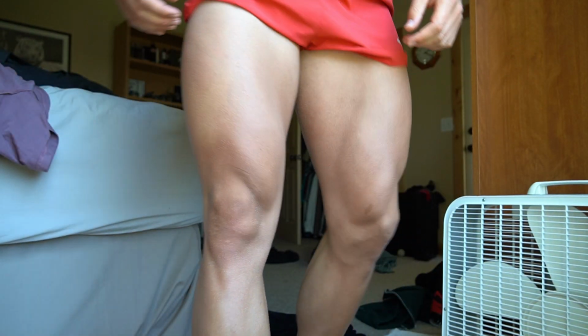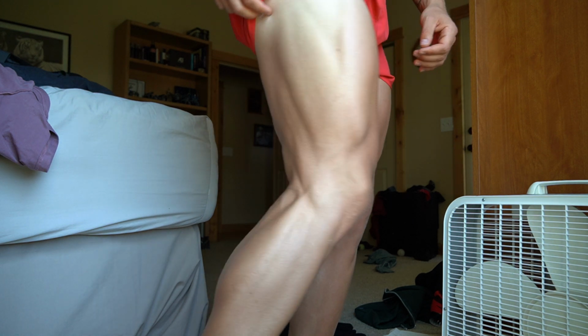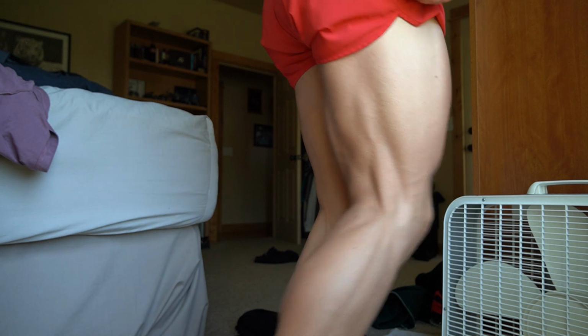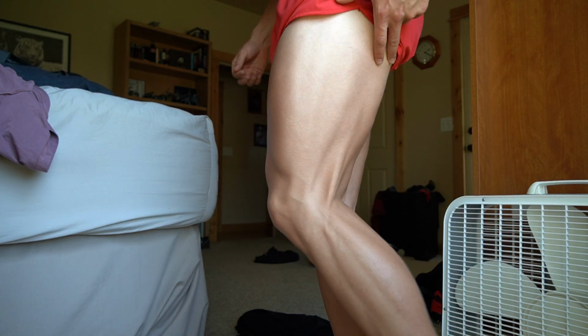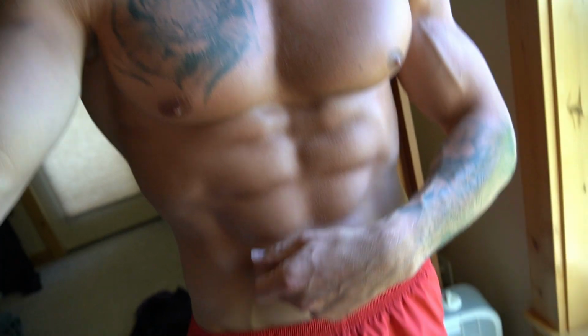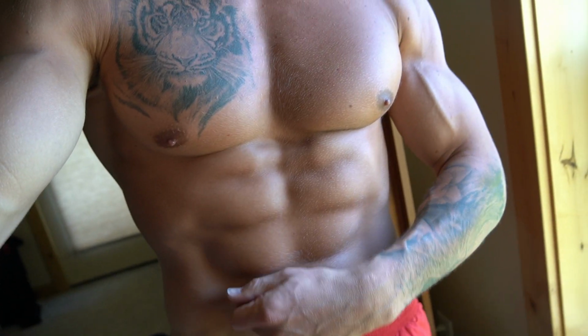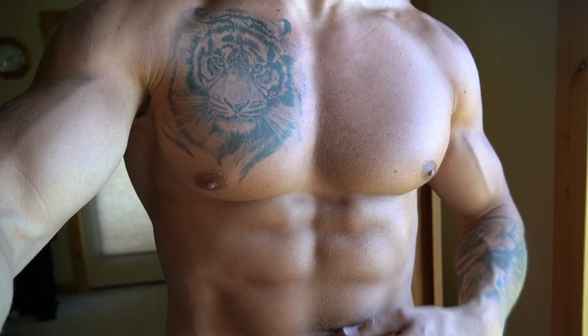All right, guys, and the final product. Check that out. There you go. Definitely a lot more separation you can see in the hamstrings, which is super cool. So we are officially 2 weeks out from competition, but I still got a couple more pounds to go. I got a little bit of this lower pudge that I've gotta lose. Although it does seem like most of the fat that I'm losing right now is all coming off of that spot, which is really, really good.